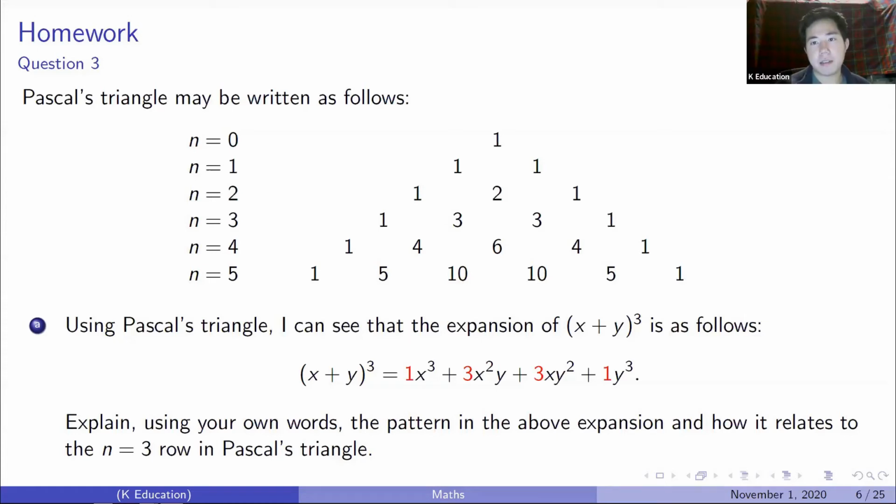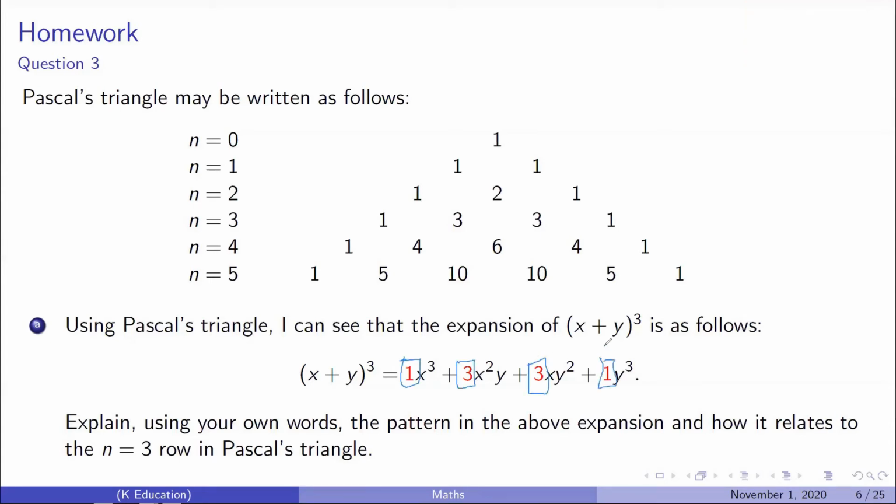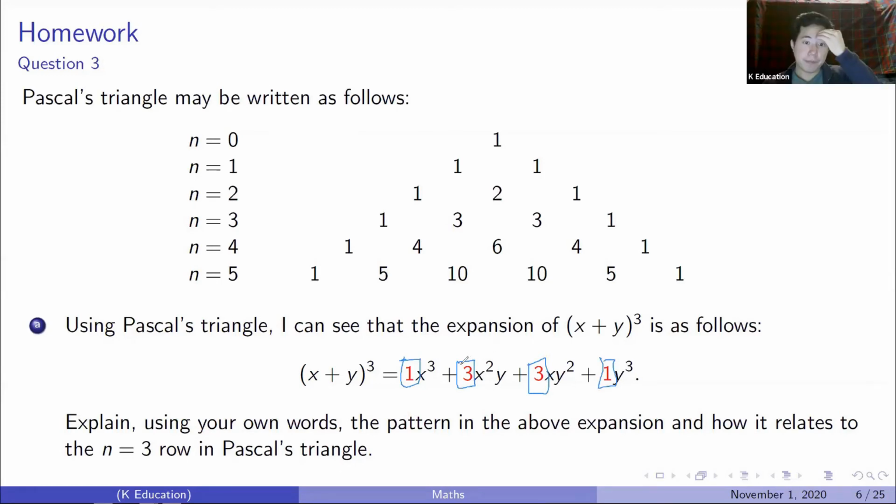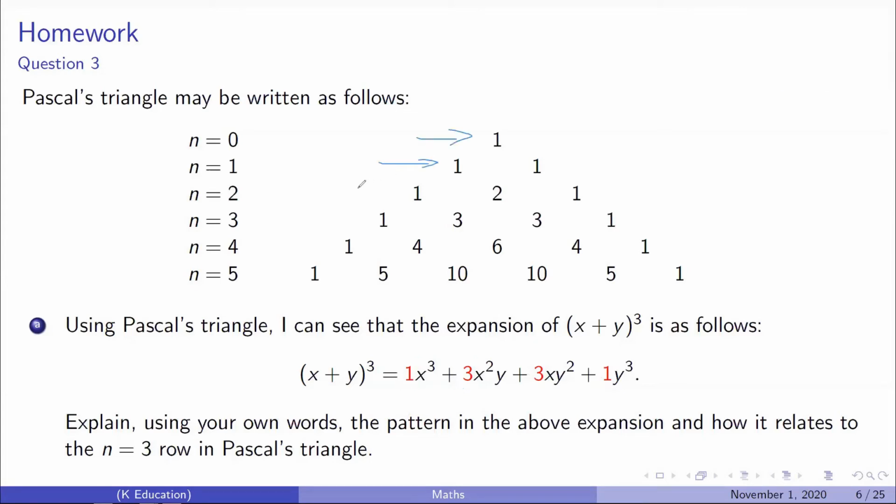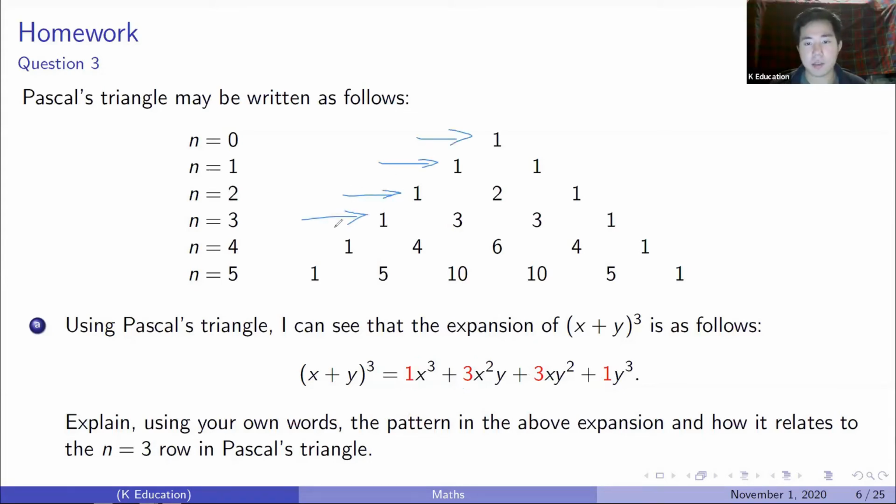Yes, you are right, but first of all, how did I get these numbers that I've highlighted in red? Where do they come from? The Pascal's triangle. Specifically where? Which row? The third row. It's the fourth row if you count them, but yes, it's the n equals 3 row. The coefficients 1, 3, 3, 1. So that's from the n equals 3 row. What is the pattern with the powers of x and y?